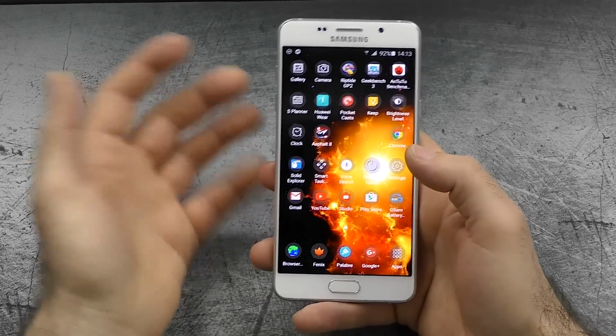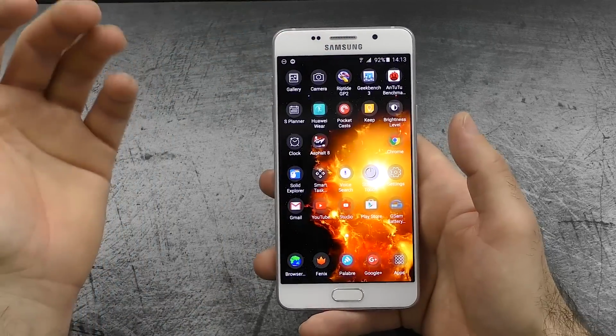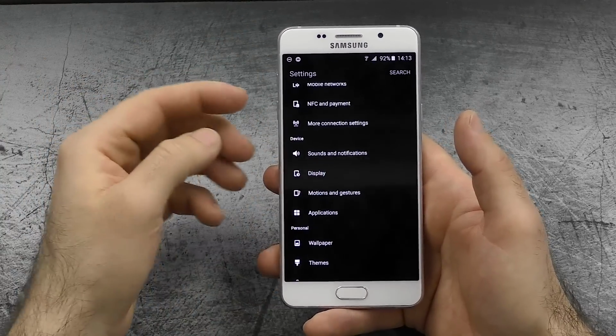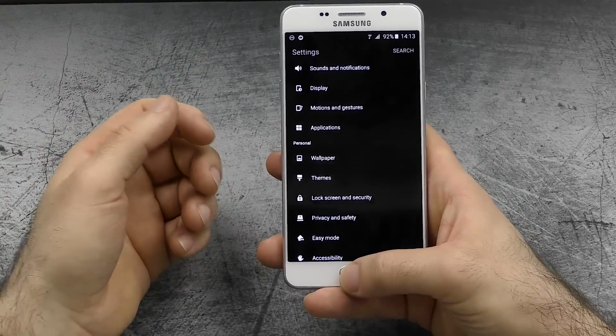Many will say, yes, it's a RAM management problem, and yeah, it does definitely impact the performance in terms of RAM, but in terms of design, I don't see the issue. If you use the proper theme, you get all the nice settings, and actually this one doesn't have too much of anything worse, so I really like it. There is bloat, but you can disable most of the things, so that is all I have to say. I still like the software a lot, and I think TouchWiz is better than ever, even more so on the Samsung Galaxy S7, and if the A5 2016 gets Marshmallow, it should get even better, so absolutely fine from my standpoint.